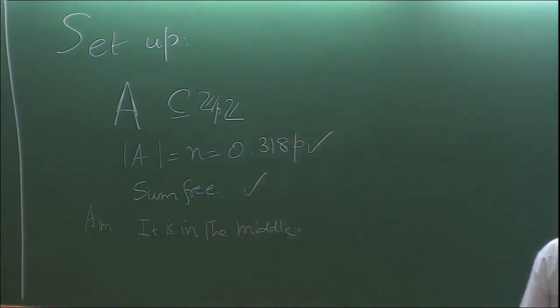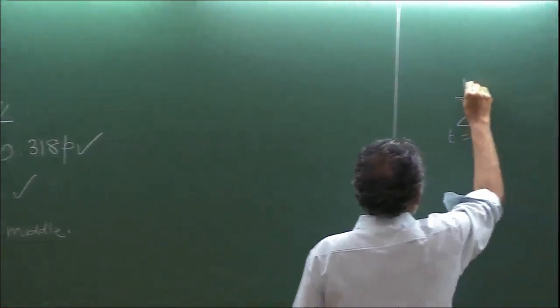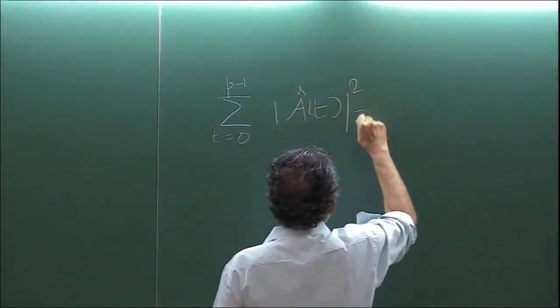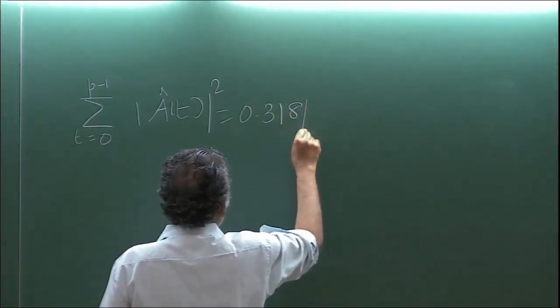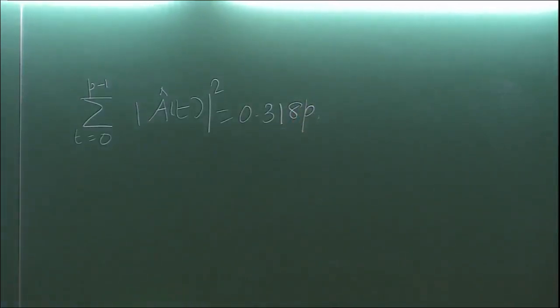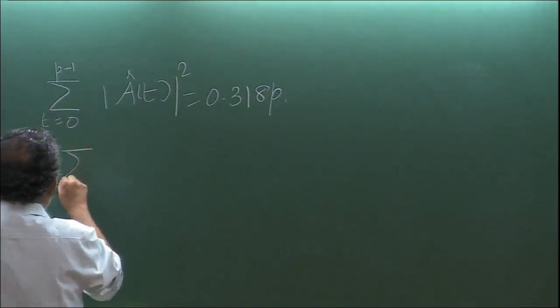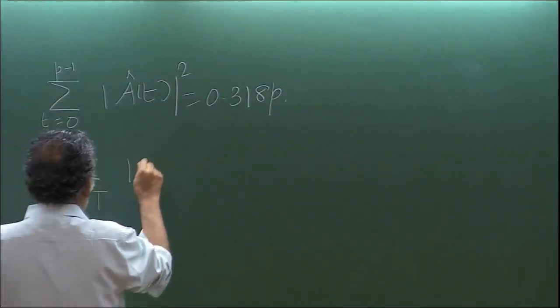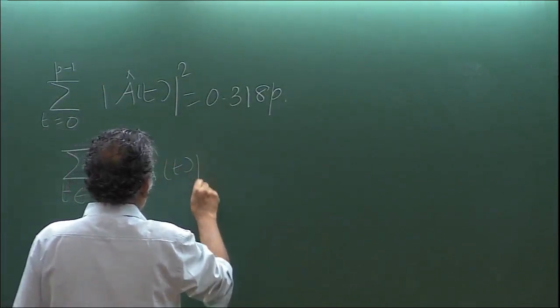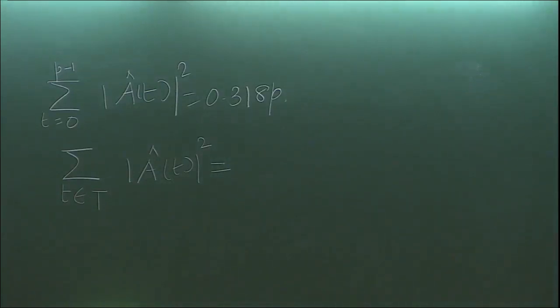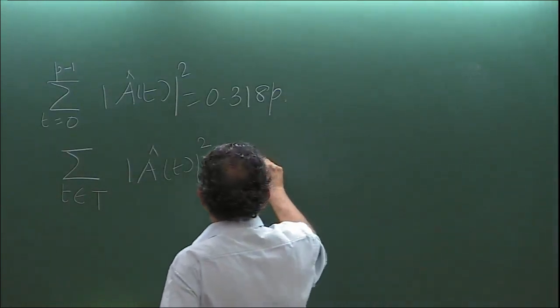first statement, and then of course we removed t equal to 0 and then go modulo the equivalence relation x is equivalent to minus x to make life easier, to give you the following: that the sum over t in T mod, of |a hat t| squared is equal to 0.014p, 0.1084.